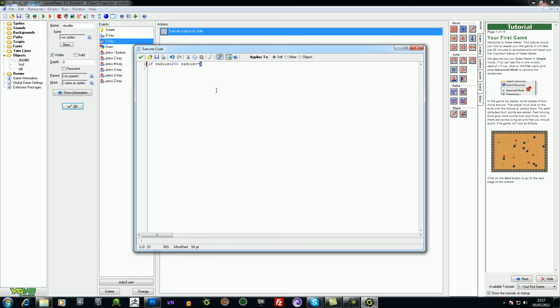So I'll do radius plus equals, I'll do FPS, which is a built-in variable. So if we're going at 30 frames per second, divide that by 30, that becomes 1. Going to 60, divide that by 30 becomes 2, so it's going to go faster depending on the frame rate. Which we don't want.